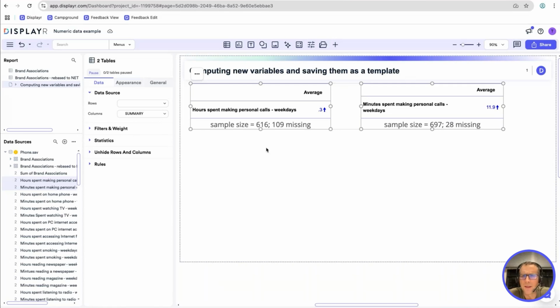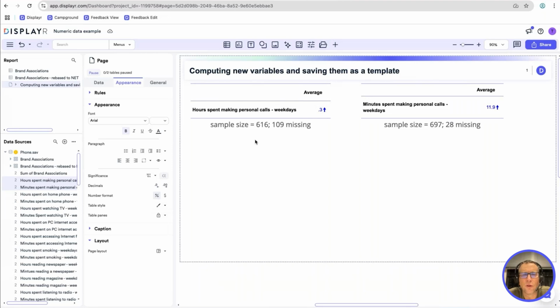Anyway, back to this. So we're looking at the data, and there's another standard check for cleanliness, and it is, do you have unexplained missing values? Now, if you think about it, if I've got a variable measuring how many hours people spent, and another one for how many minutes, they should have the same sample size. They don't. So let's go look at the raw data.